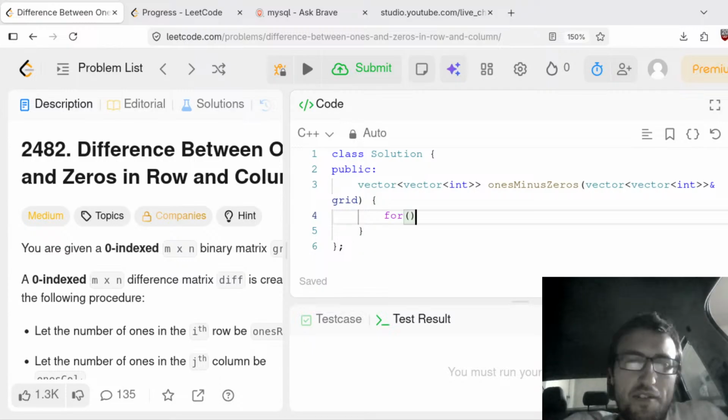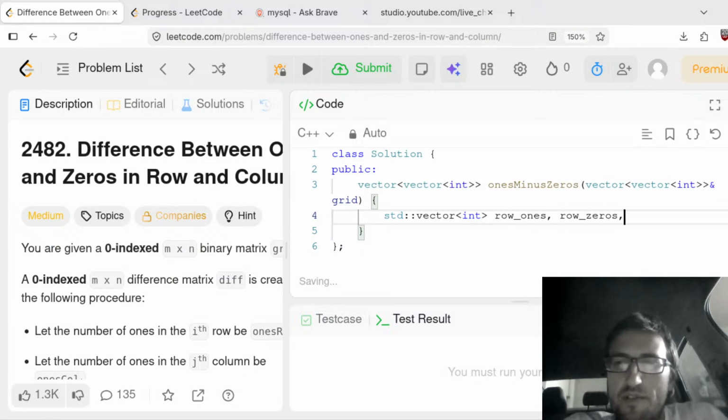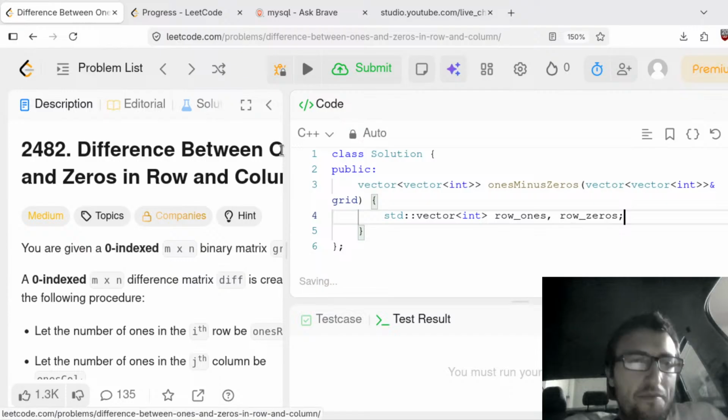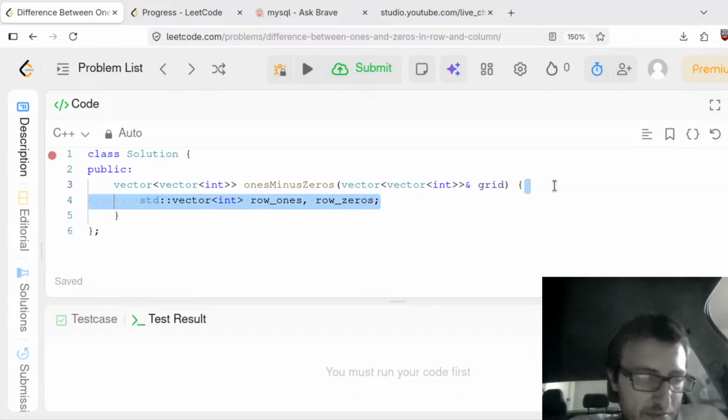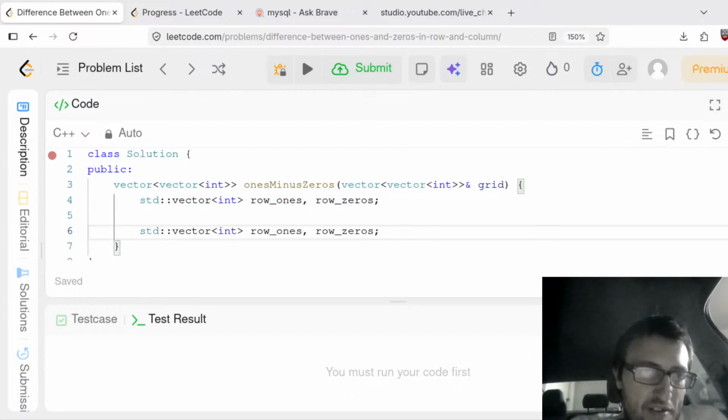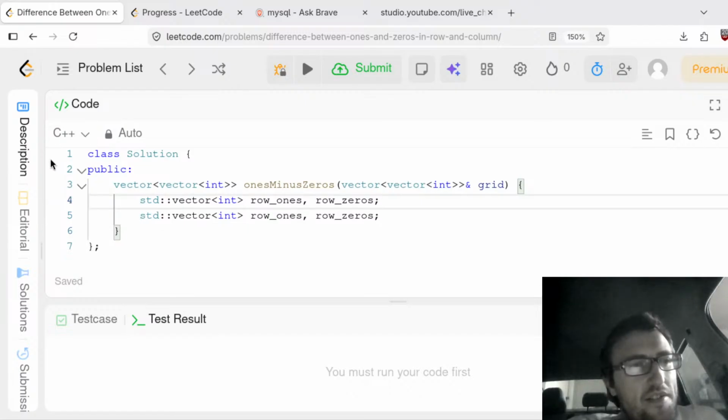We'll do std::vector<int> for row ones, row zeros, and then column ones, column zeros. Yeah, I guess we do it like this.